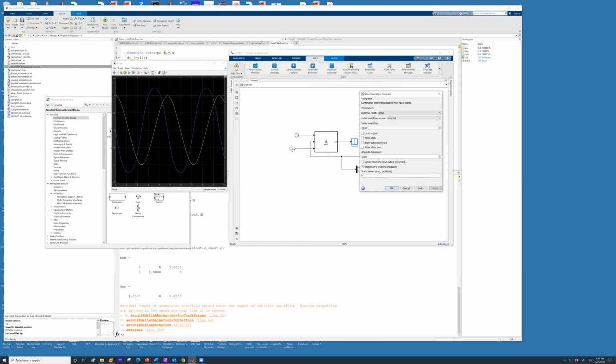So to answer Jade's question, I'm deliberately changing the initial conditions to 0, 0 because I want to trim the system at the 0, 0 initial condition so that I can compare apples to apples. So I want everyone to change the initial conditions back to 0, 0 again.